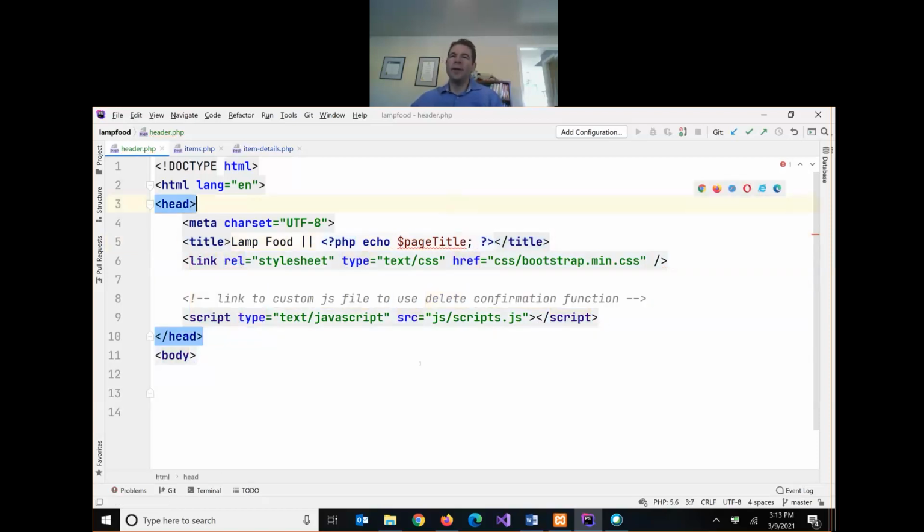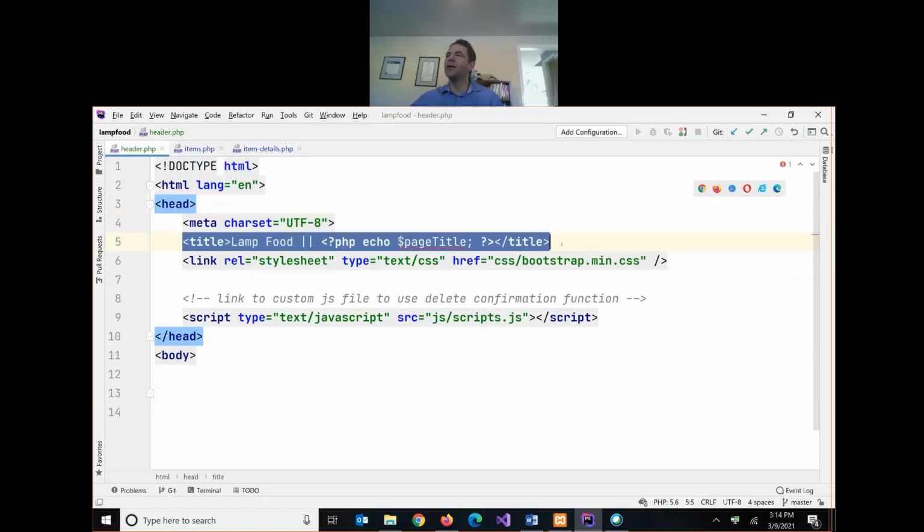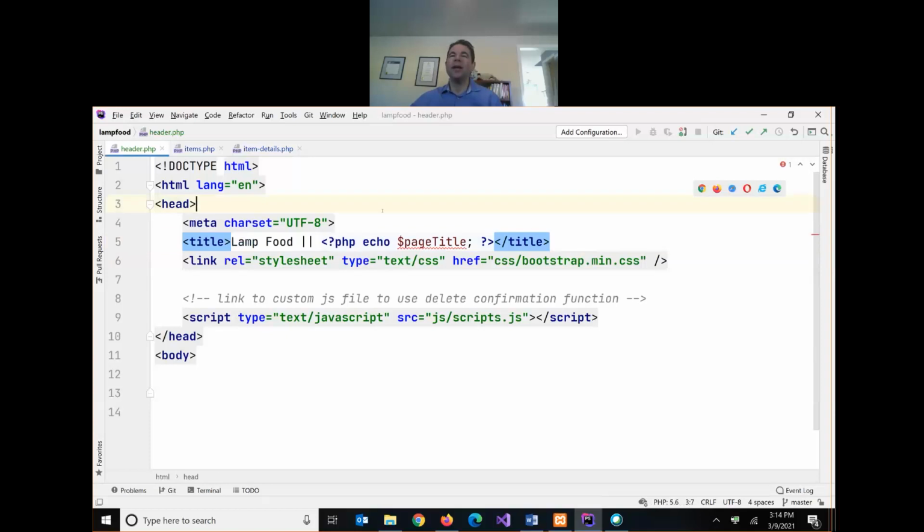Now my code editor doesn't like this. It says it doesn't know what page title is. That's okay. So I'm going to change the title tag in the header. I'll put it in the chat. So our page title is now going to be a variable.